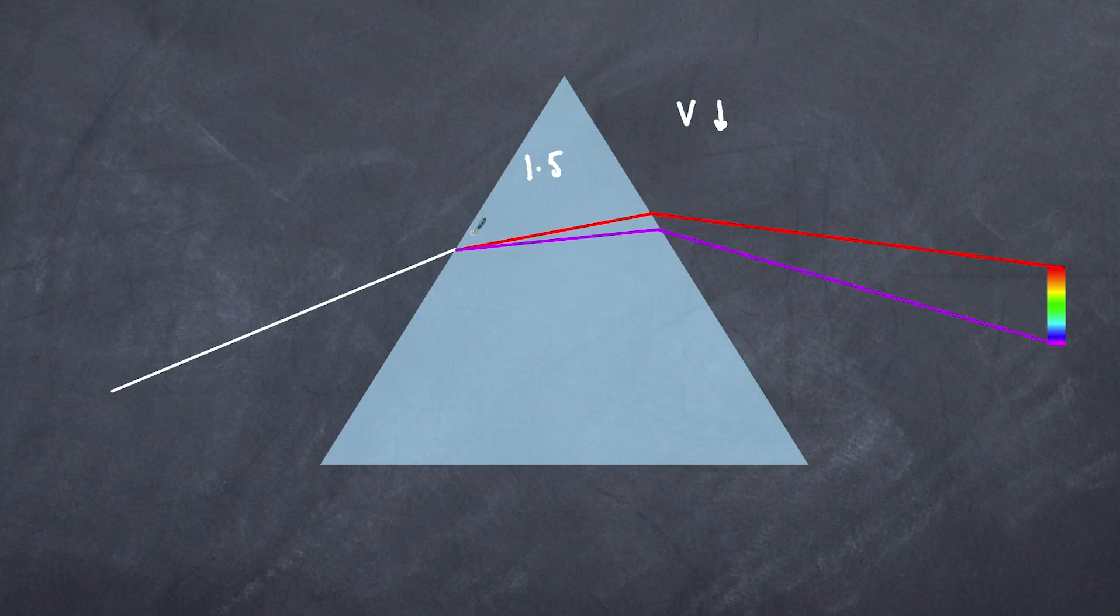Secondly, we need to look at why does it bend and why, therefore, does red bend a little less than, let's say, the purple and so forth. So, we need to explore both aspects before we can get a fulsome understanding of why dispersion takes place.